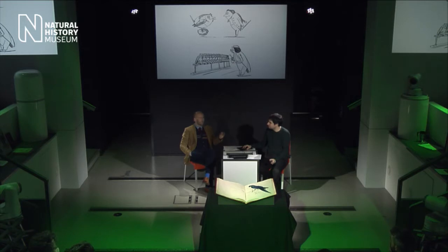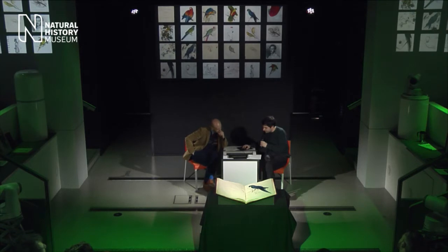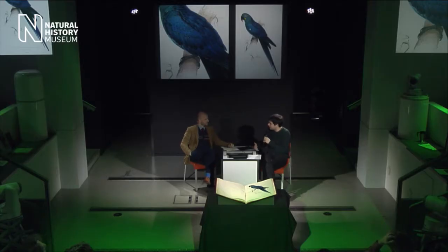And again, as we saw in the parrot sketches, he's no less interested in accuracy when he's dealing in nonsense than when he's dealing in scientific illustration. But he's playing around with the limits of accuracy. It's really interesting, isn't it? Because if I just go back briefly to some of his early work on the parrots, it's very easy to look at these and admire them and talk about the huge importance they have in the world of science and natural history.